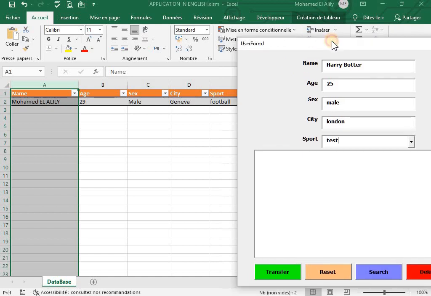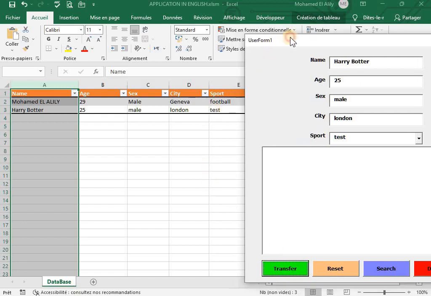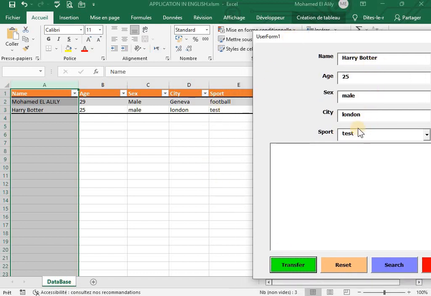And now let's see what happens. I'm going to click on transfer. So what happened is everything that is in here went here for real, so it's correct.